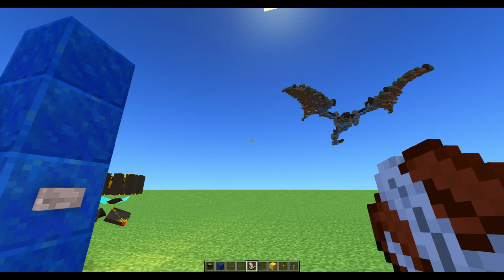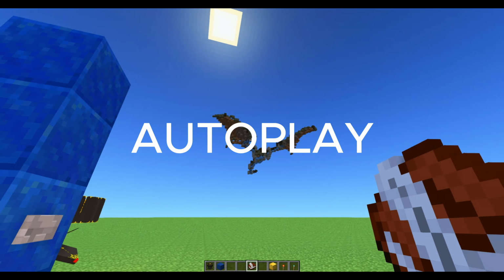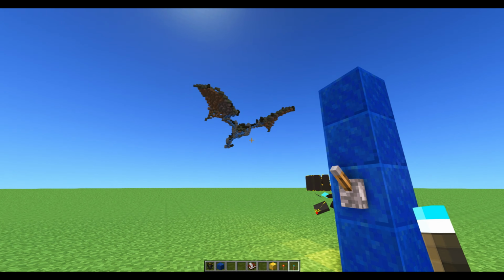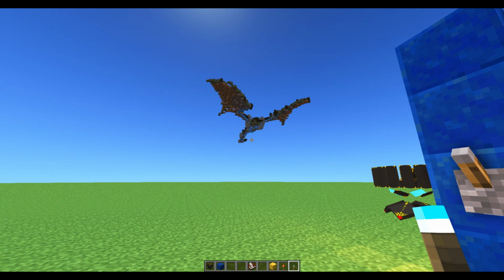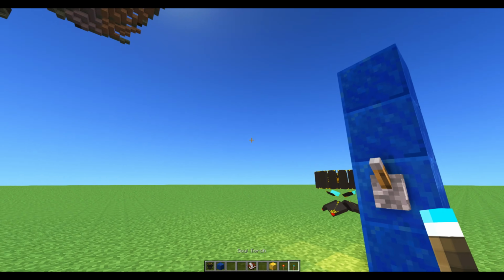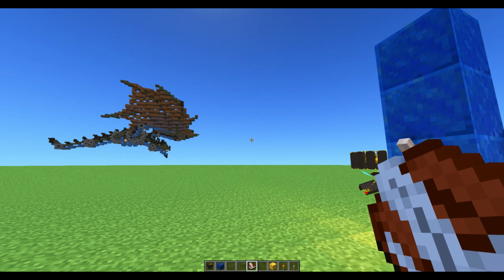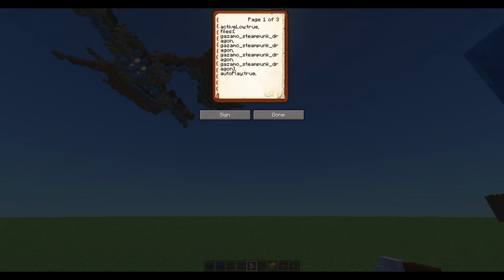We can keep on using redstone signals to step through the frames, but we can toggle on autoplay mode. In survival, you need to right-click it with a soul torch. But in creative, you can use the autoplay book command and set it to true. You can set the delay between each frame by using the delay book command.